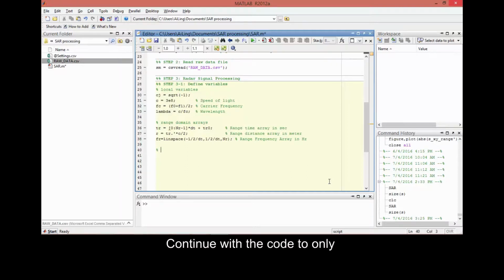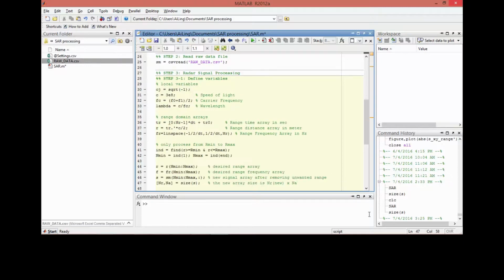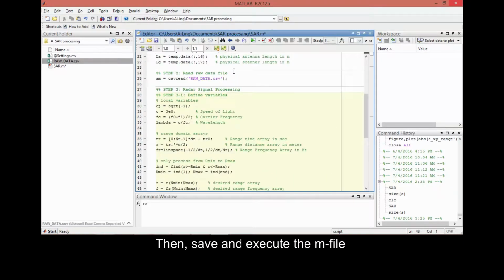Continue with the code, to only process the data within desired range. Then, save and execute the M file in MATLAB command window.